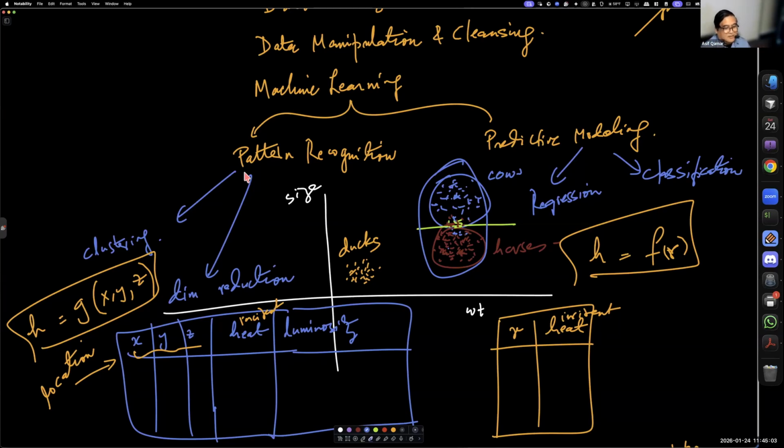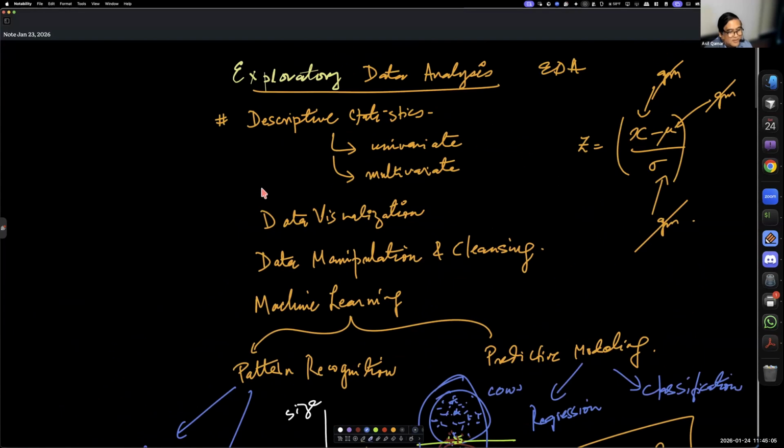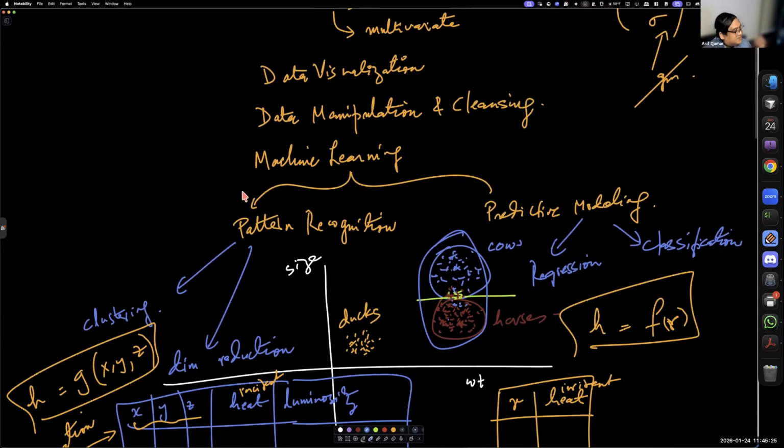So guys, did we come to the whole scope, or broadly the scope, of data science? It has exploratory data analysis, and it has statistics, descriptive statistics. It includes data manipulation and cleaning. It includes data visualization, and then the machine learning part of it, modeling. You can build a model from data. You can learn from data. That is the machine learning part.